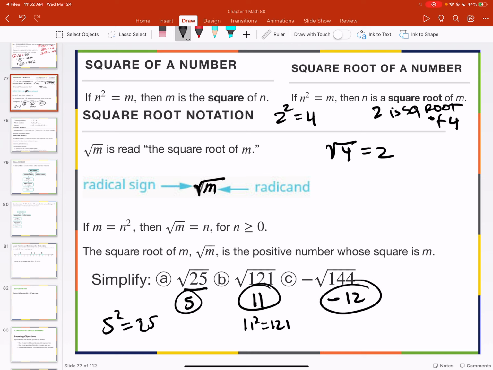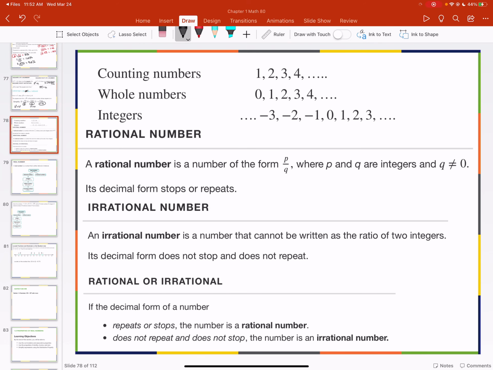All right, let's continue. This section has a lot of stuff in it. We're going to talk about classification of numbers. So remember, counting numbers are the ones that you can count on your hands and so on, beginning with 1. Whole numbers are the counting numbers and 0. You can research this on your own, but the invention of 0 is very interesting. And then finally, the integers are all the negative whole numbers, 0, and the positive whole numbers.